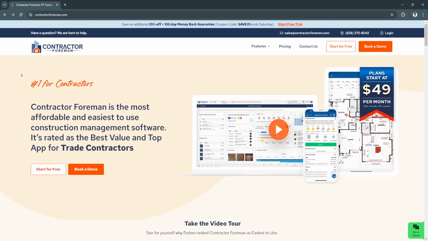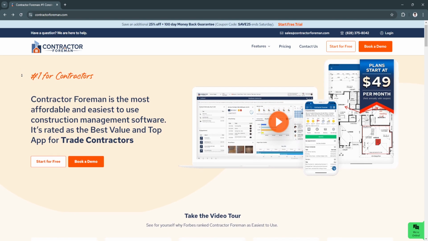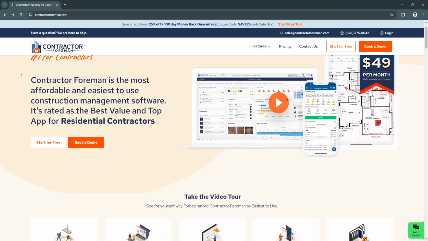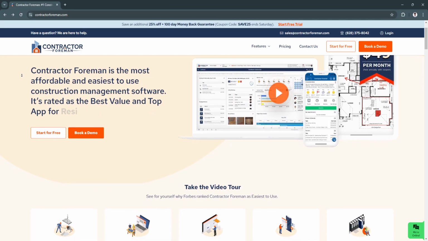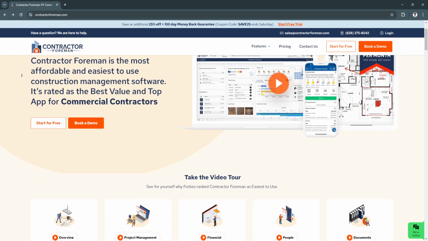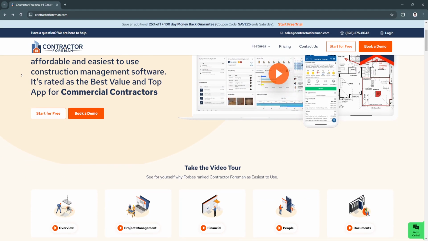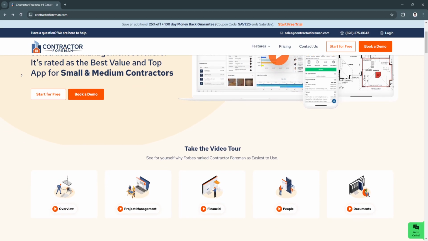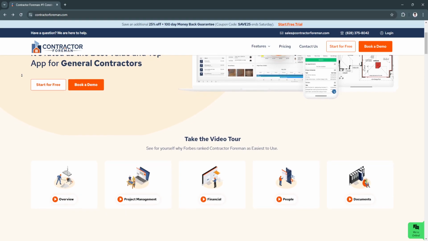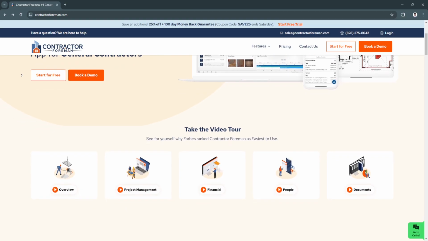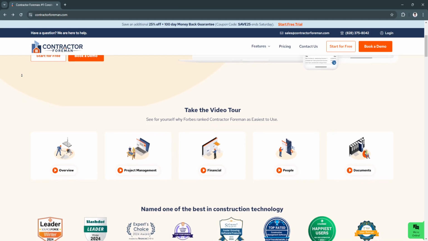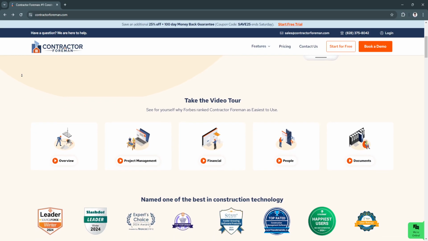So for the key features of Contractor Foreman, the first key feature is its project management and scheduling. The project management and scheduling tools are core to Contractor Foreman's functionality. These tools allow users to develop project timelines, assign tasks, and establish milestones, giving managers a clear roadmap of what needs to happen and when.